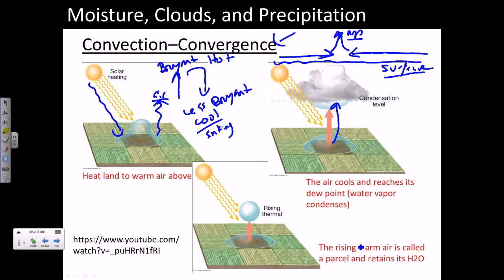And that has less to do with buoyancy and a lot to do with just the redistribution or redirection of forces. So in the case of convection, we have hot, buoyant material rising. This is just like a lava lamp, right? This parcel of air rises up, it continues to rise, and then will eventually hit condensation level. And then you have convergence, where basically you have two air masses maybe coming together, or a zone where air is coming together. They don't even have to be parcels of air, just wind coming together from different directions and pushing air up. That would be a way to get vertical movement as well.